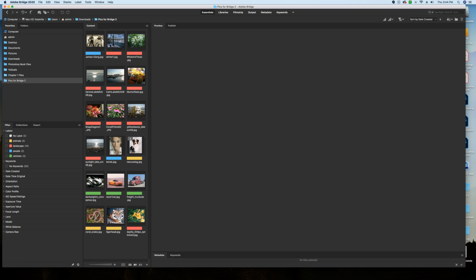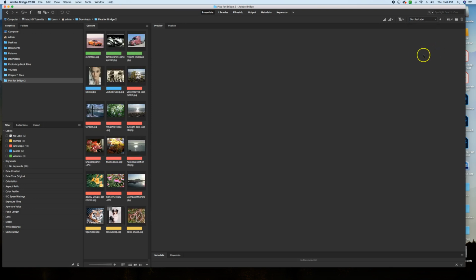So the neat thing about this is, let's just say we had 100 photos and we can't even see all of them without scrolling up and down here. We can now start to use the searching and sorting capabilities built into Bridge. So at the top right over here, we have some options. I'm just going to hit the dropdown here, and we can sort them by label. So let's do a sort by label. All that did was rearrange them. So the greens are together at the top, then blue, then all the reds, then the yellows.